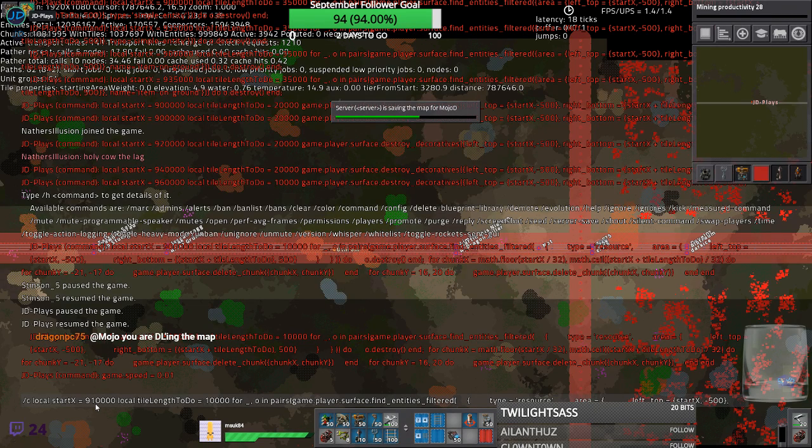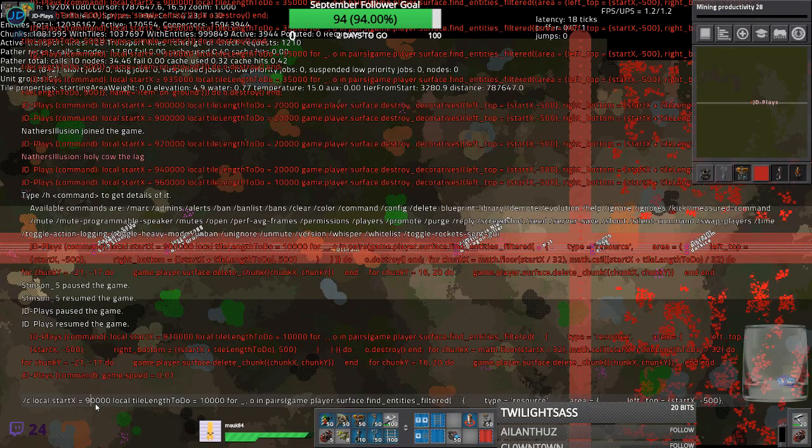No. So when I run a command, the command gets run instantly. It runs at the max speed of the server. So the server goes to 300 UPS if it can maintain it. But I can't run a command whilst Mojo's downloading because the server will just stop talking to him. If he's catching up, I can run commands. He's not downloading. Maybe it's because our UPS is that slow.